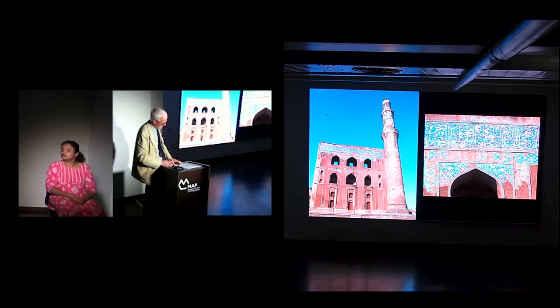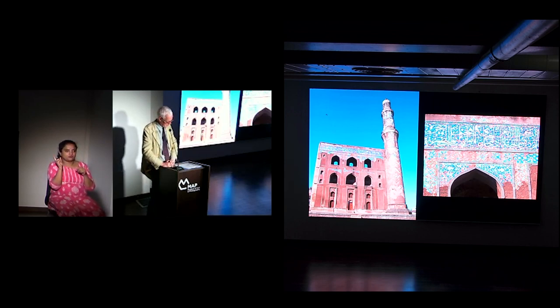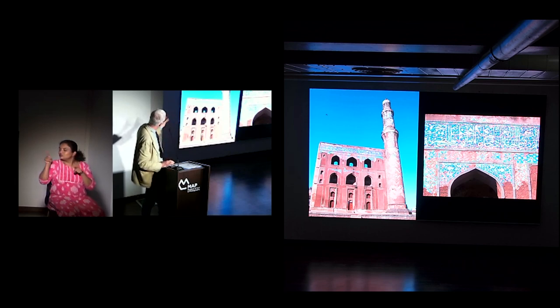Going back to Bidar, you can see another bold colour statement on the outside of a building. This is the madrasa of Mahmud Gawan from 1472, and it's again got some of the most amazing coloured tiles, and only on the front of the building, on the facade, probably as much as anything because of cost, but also the idea with this type of building that it's all about the facade. This, of course, is only half of the building because it blew up in an explosion, I think about 100 years later.